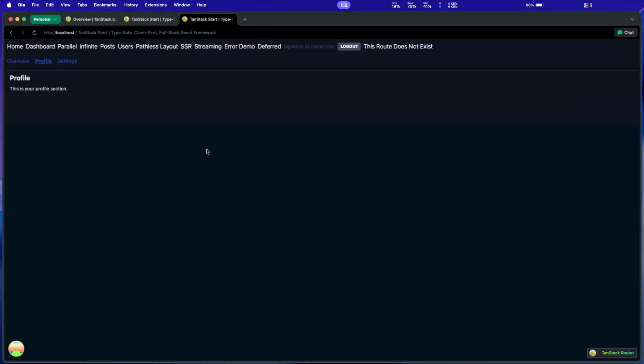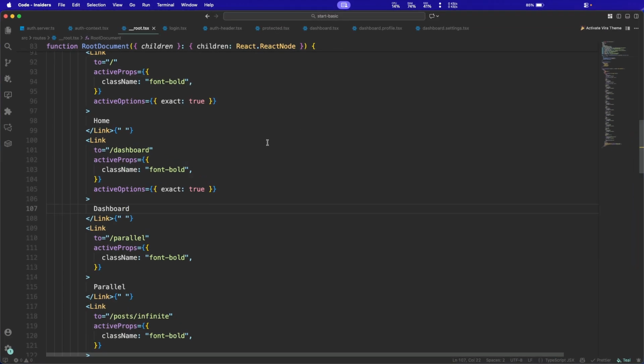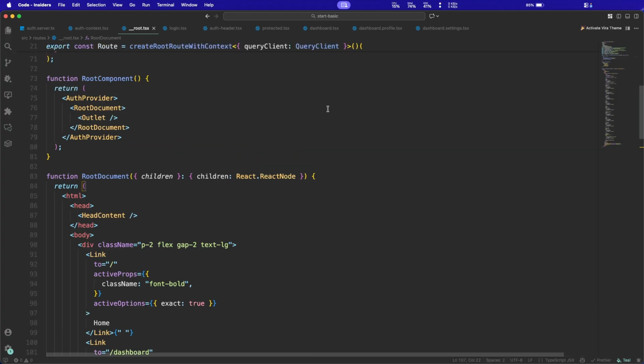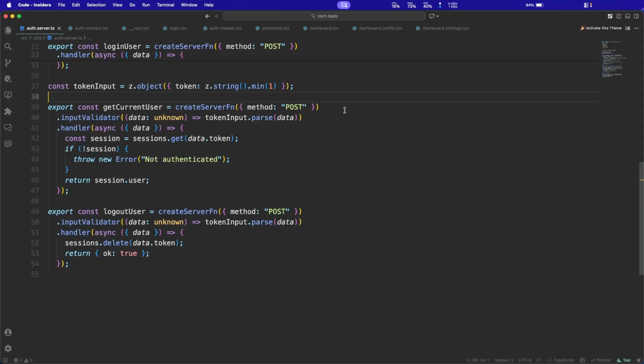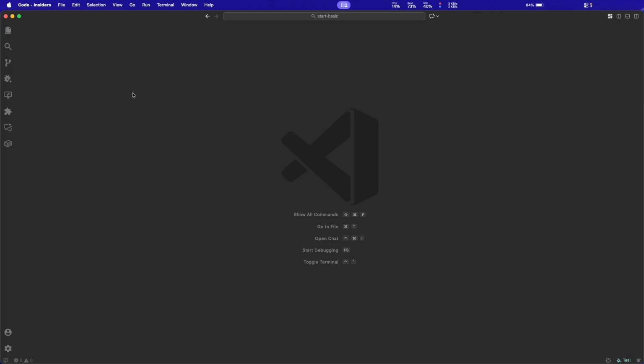This is our very basic authentication part we implemented with the help of the server function, right? Server function, local storage, protected route, and sign in, sign out, right? This is for the beginning, and this is a good example. It really helps to understand how this React starter TanStack Start actually works, how to implement the component, server function, context. Okay, great. We already implemented the authentication part, right? So clear everything.